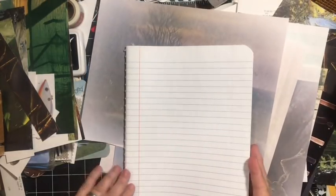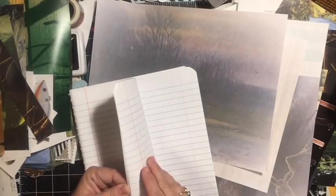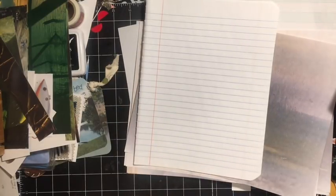And then I have, this is a composition book that I've taken apart. And it gives me some larger pages. I want two for each. So there's one, two, one, two. I wonder if I should make this like 4 small signatures since I have done some. Yeah, I think I'm going to do that. Okay. So these are going to have to get cut down when we get to that place and we're ready to cut stuff down.